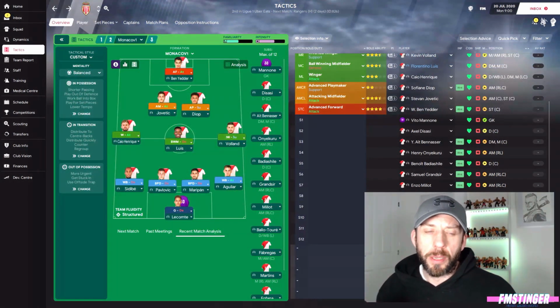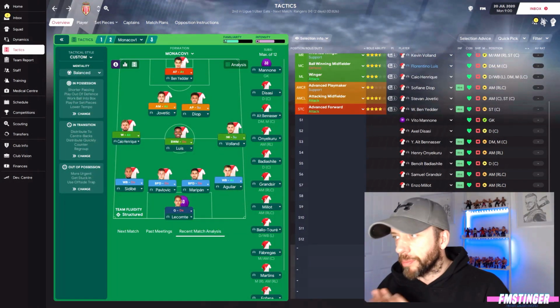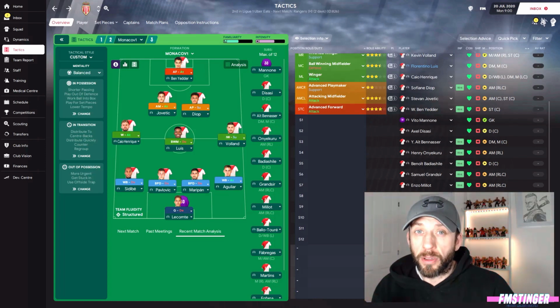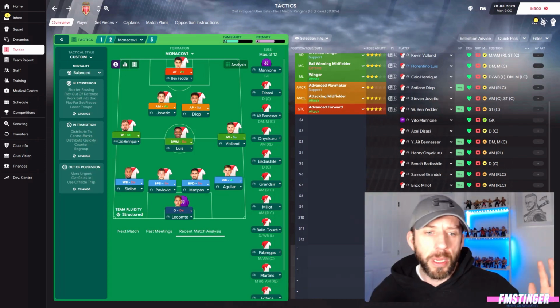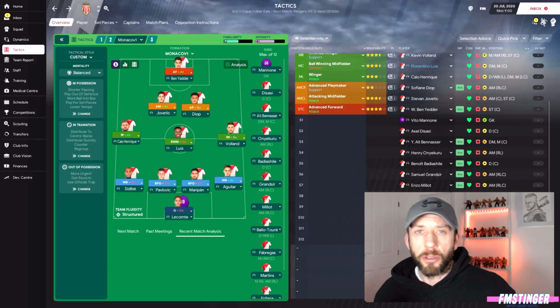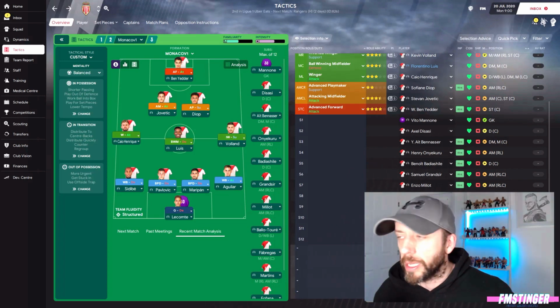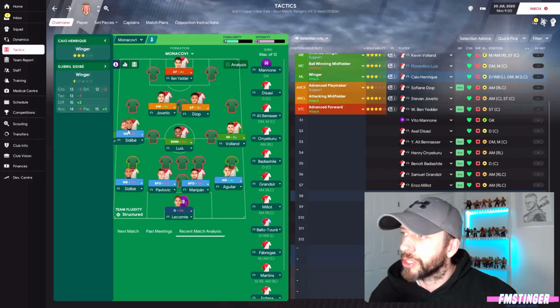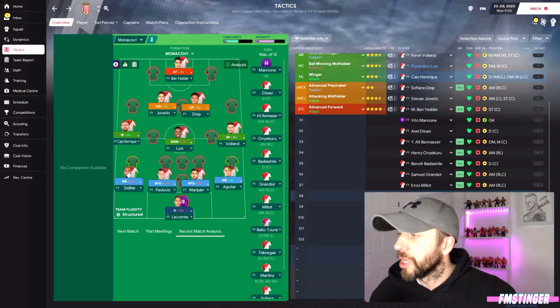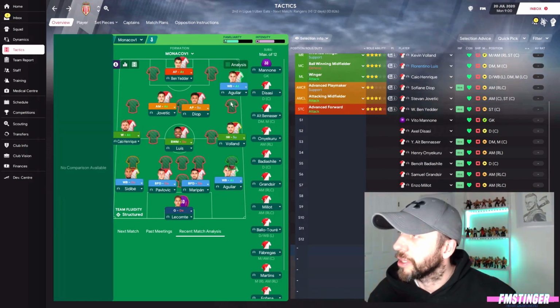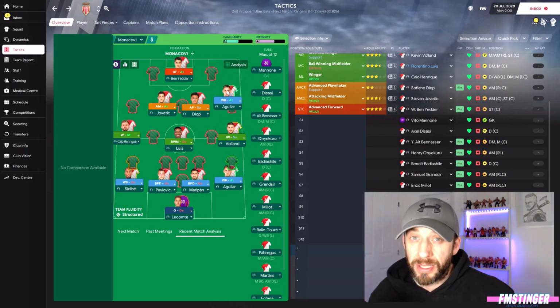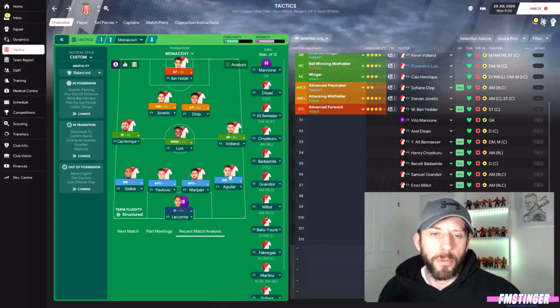So the main point for me about the wingback defence versus wingback attack is basically where they're going to try and deliver the attacking balls from. They're going to be an aggressive version of the fullback. You'll know that, otherwise you'd have them on fullback setting. So they're a wingback, they're still going to be aggressive, but your wingback on defence is going to supply the bullets more from these areas, whereas your wingback on attack is going to try and get as high up the pitch as he can. Just think about that when you're setting up your formation.